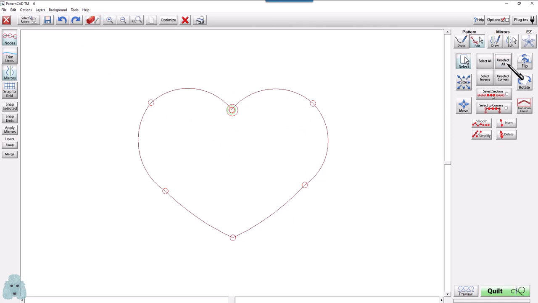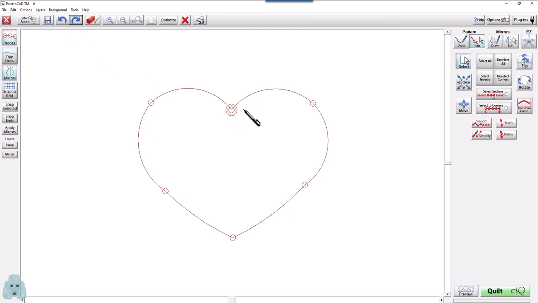Now I'm going to unselect all and then select both of the points here, so my beginning and ending point. And I want to be sure that those 2 points are right on top of each other. So I'm going to say snap selected. So those 2 points are the same. And as you can see, you have a clear green line and a clear red line. Here's what it looked like before, so you could tell that they weren't on top of each other. So I'll redo, and now they are. And so that is a complete block pattern.